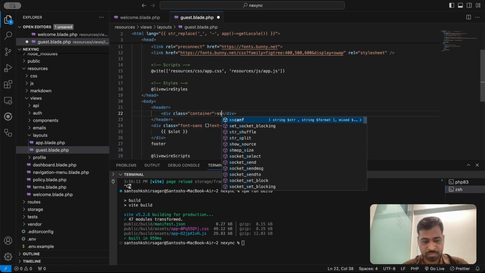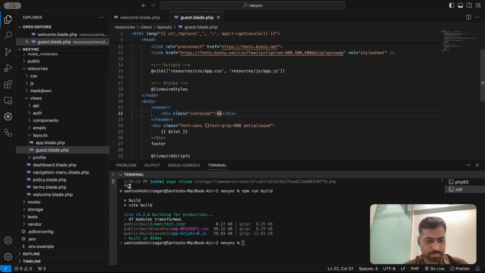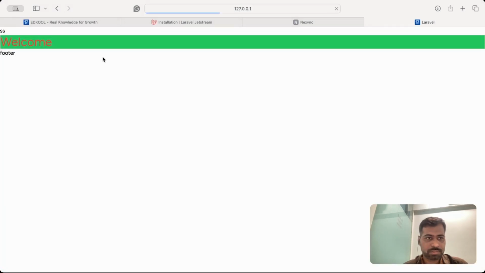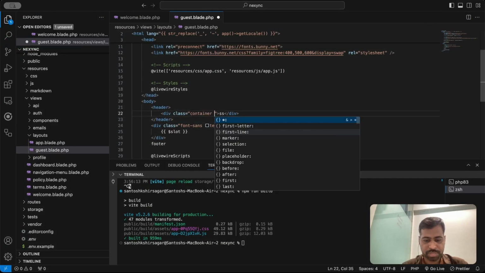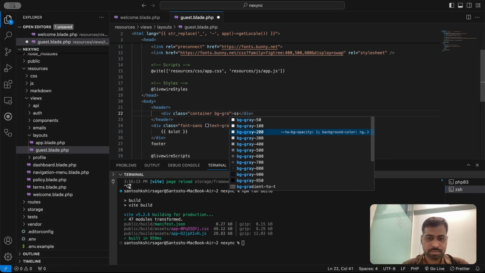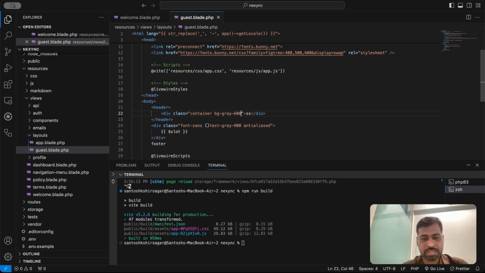I will just show you what the container class actually is. If I refresh this one, you can see it there. To see how the container class looks, I will add bg gray 600. So you can see the actual width has some lesser width than the full width.